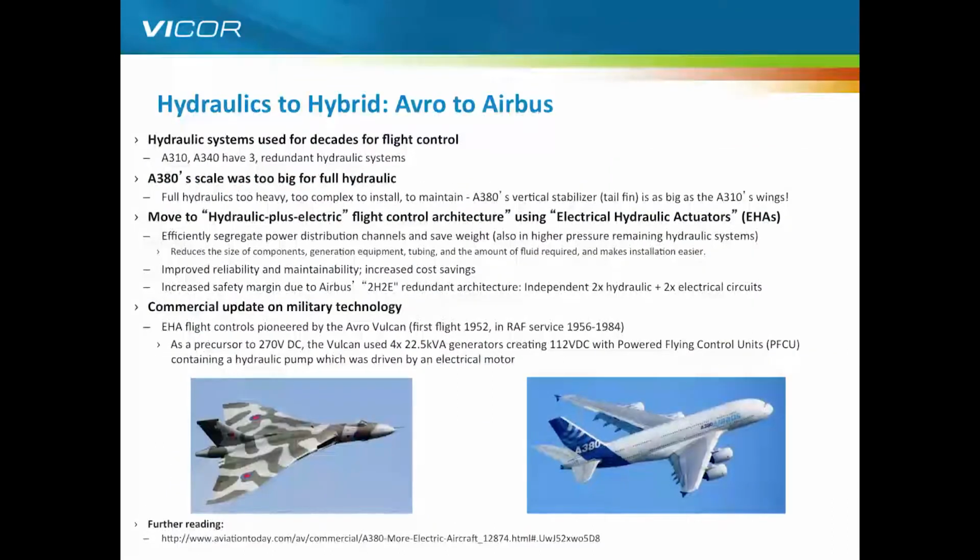Now, going back again to some of the loads and flight control technology, during the 20s, 30s, 40s, into the 50s and 60s, the hydraulic system was the standard. Obviously, if you want redundancy or reliability in your aircraft, you need redundant paths for that hydraulics, which meant 3 times as many pipes as you'd really prefer. And all of those pipes are very heavy, very difficult to install and also to maintain.